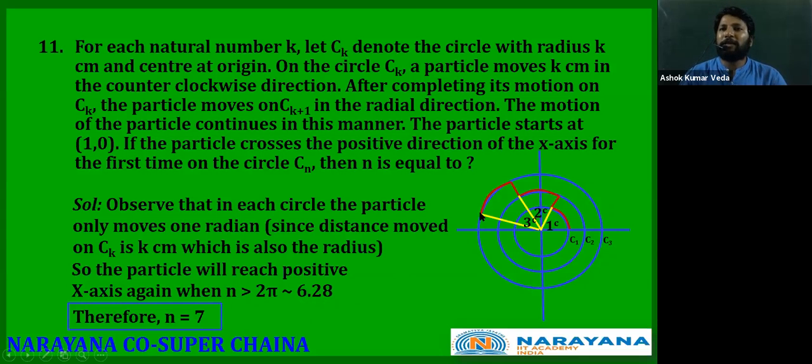See, on the third circle, the particle is covering the third radian. So on the fourth circle, it will cover the fourth radian, and so on. On the sixth circle, it will have covered 6 radians. And while it is on the seventh circle, it would be crossing 6.28 radians. And so on the seventh circle, the particle will cross the x-axis. Got it? Interesting question, right? It might look a little bit complicated, but when you realize what the questioner is asking, you see the solution is smaller than the question itself. Okay? All right. Let us proceed.